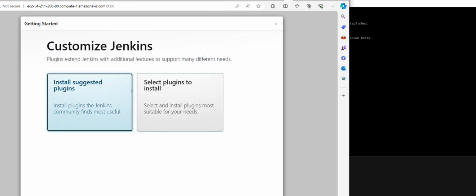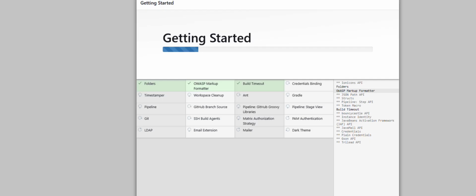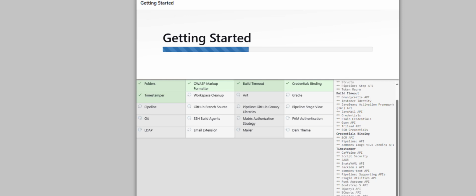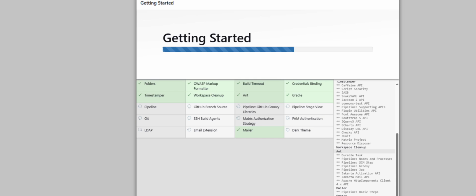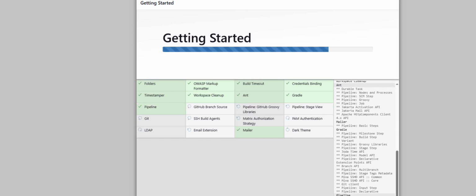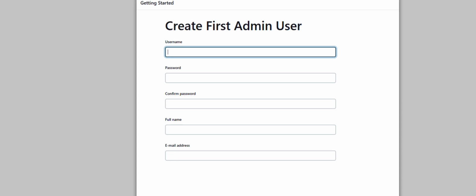And that's it. So the first thing, you want to install all the suggested plugins. So it asks you for a username.